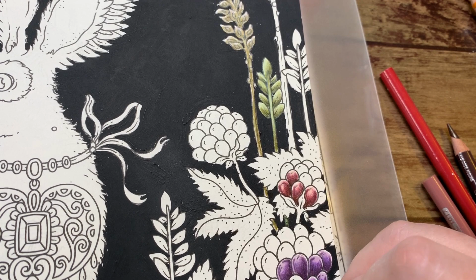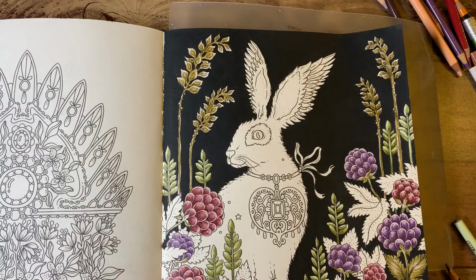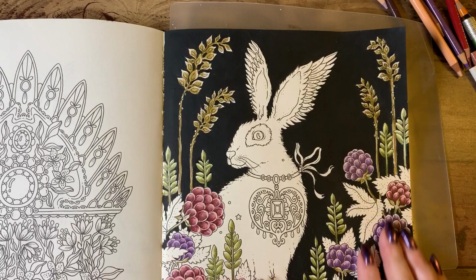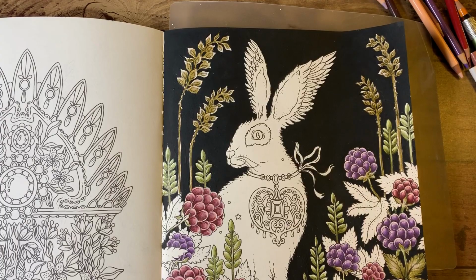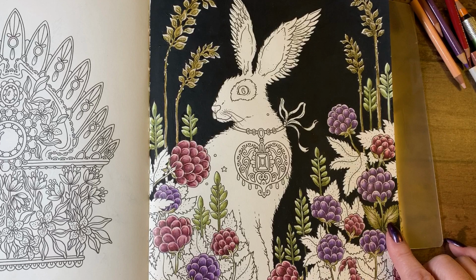Okay. All right. We'll get those done, and then we will work on the little bunny. So I'll be back after all of these little pieces are finished. See you in a bit. Okay guys, we're back, and I've done the berries and the greenery here, but I haven't done all the little leaves just because I got tired of doing the greenery here. So I want to work on the bunny, so I'm gonna wait to do all the rest of these type of leaves here till the end of the video.